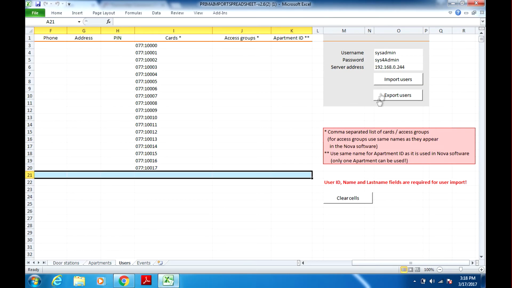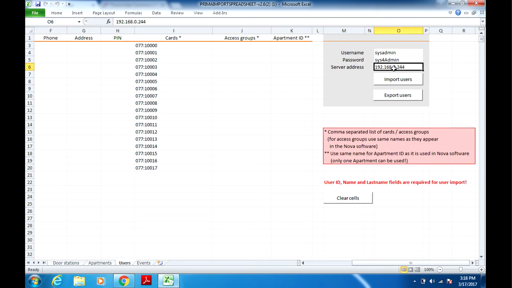Again, it's important to get the IP address correct, and if you don't have a port forwarded IP address, then to be on a computer doing what I'm doing on the same network. So my IP address of 192.168.0.244 is on the same network that the computer I'm using is on, with my username and password. Put all that information in, and then you're good to go.